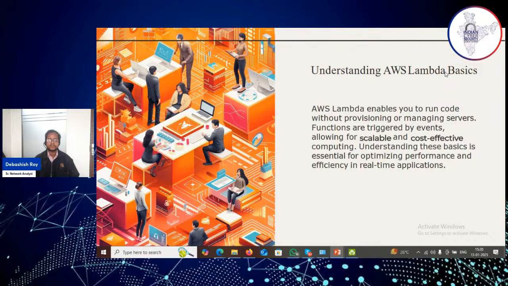You are not responsible for managing the server, and the cost is low, as you use the cloud resource to manage your apps using the Lambda function. The functions are triggered by events, which allows for scalable and cost-effective computing. You have to understand these basics, which are essential for optimizing performance and efficiency in real-time applications.